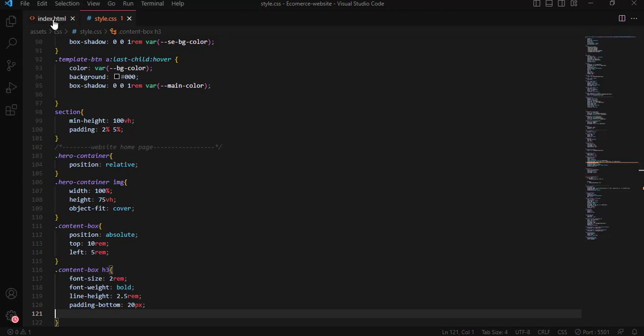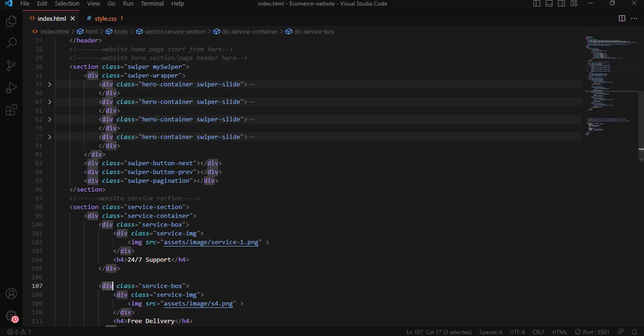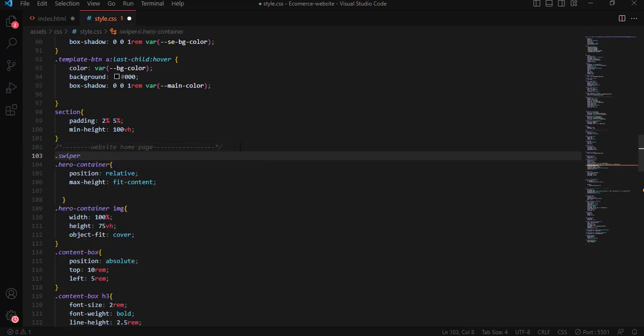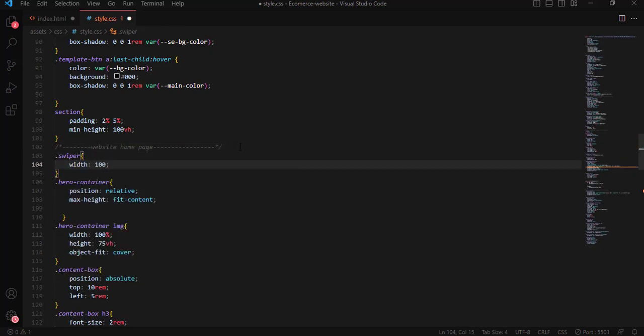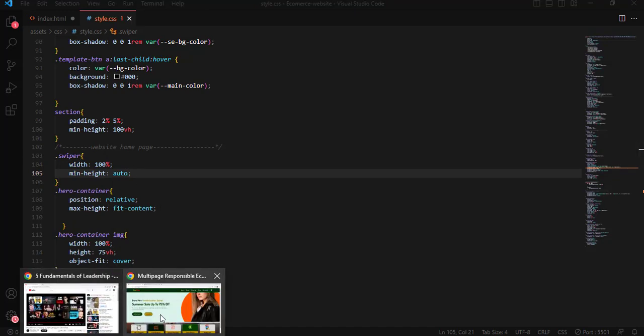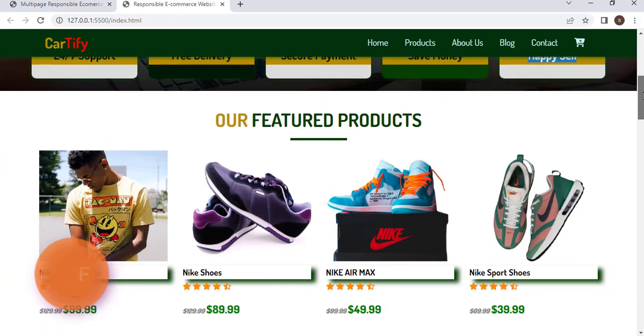We use this class name and this section element while we design this web page. So here we have swiper and my swiper. Over here, using this class selector, let me add width 100% and min-height auto. After that, when I save and refresh, here we have it, right? So there is no space between this service section and the website hero section.